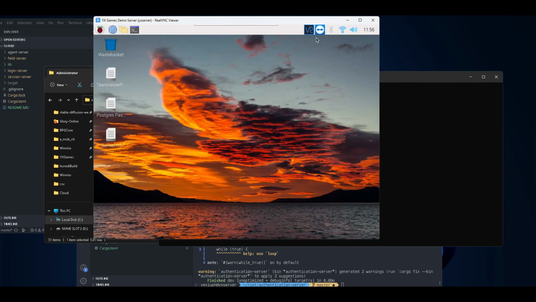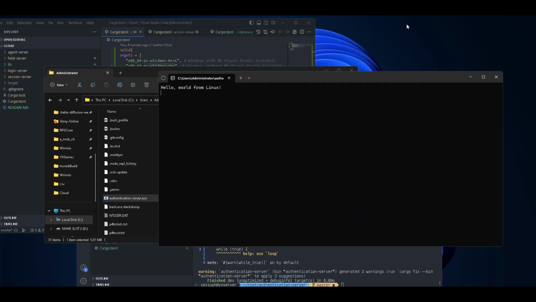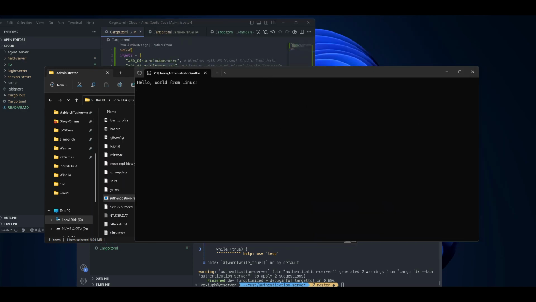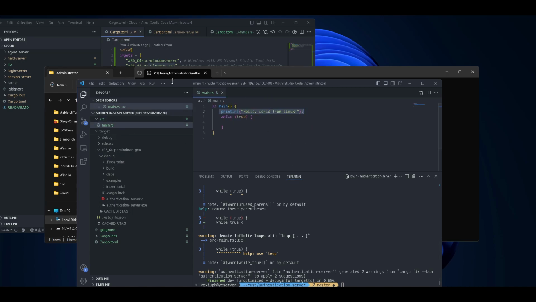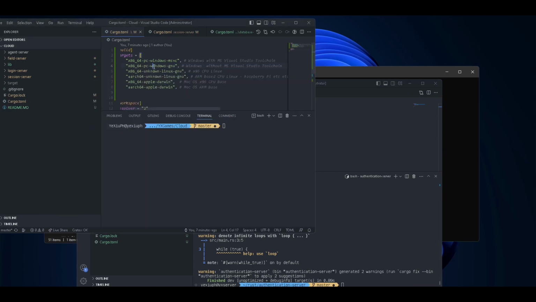If you want to target from Windows, basically you can do this as well. You can target it here, but you need to download the linkers.